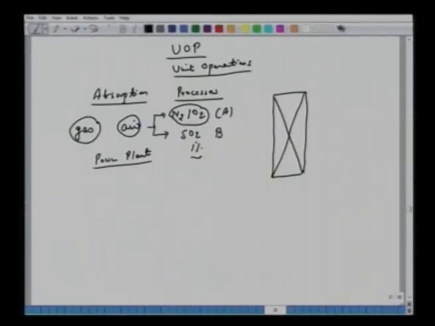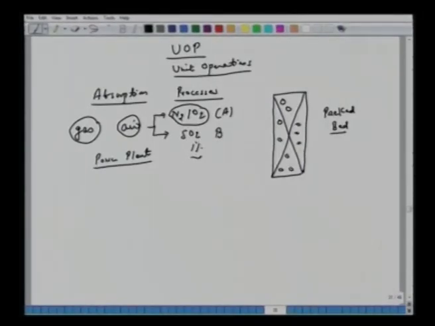We bring it in contact with water. Water is a very good solvent. You can also bring it in contact with caustic, sodium hydroxide, KOH, etc. So now we are looking at the unit operation, or the method or the process, which is absorption. What we do in absorption is we have this absorption column, which is packed here. We'll come back to this in a later class. So we have essentially a packed bed. There are certain packings inside.